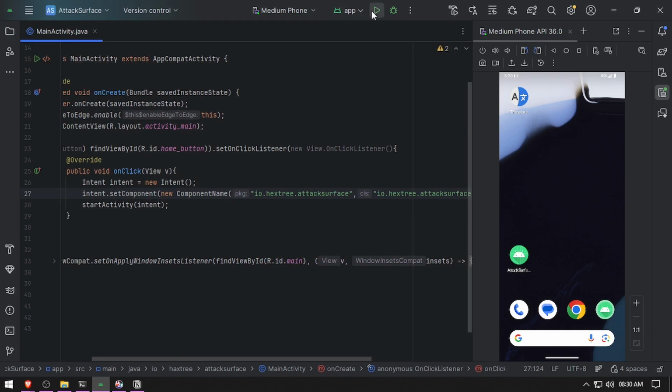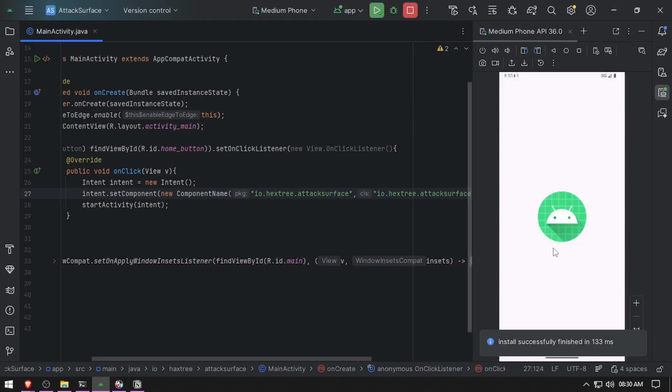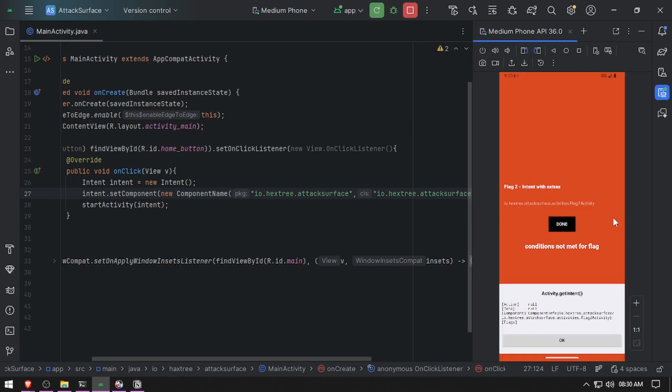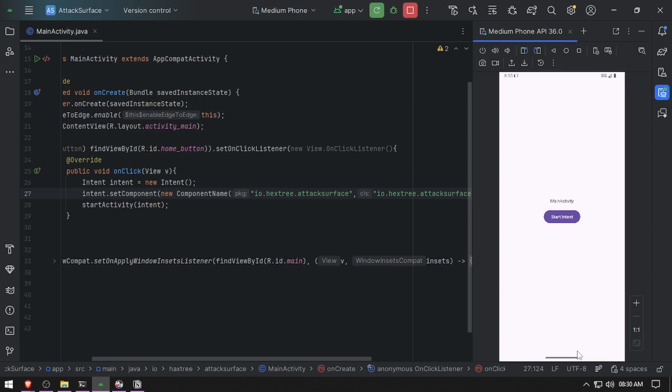If I run the application and start the intent, it throws an error: activity.getIntent condition not met for flag. That means there is something wrong.